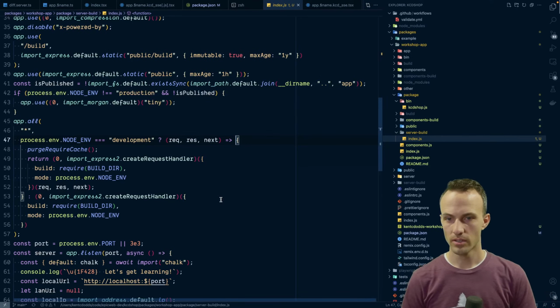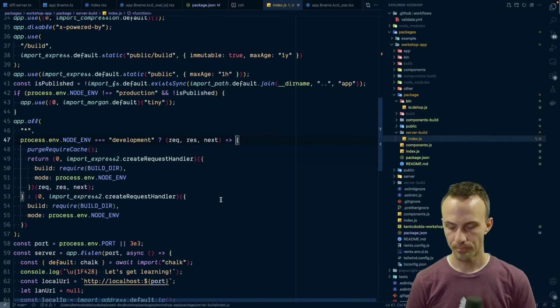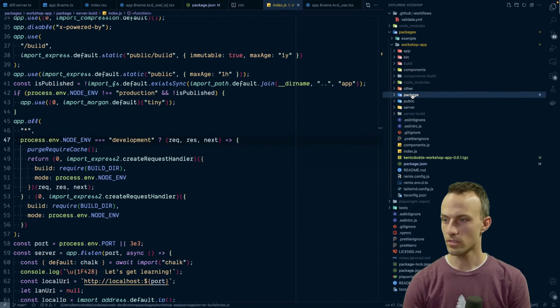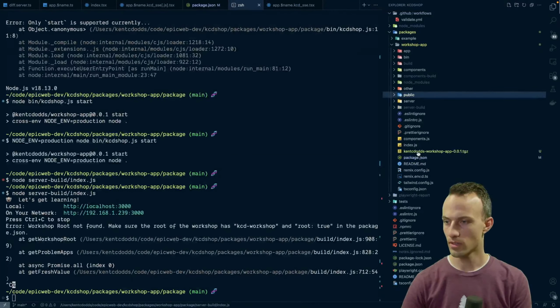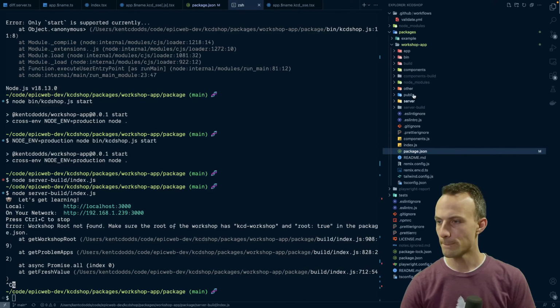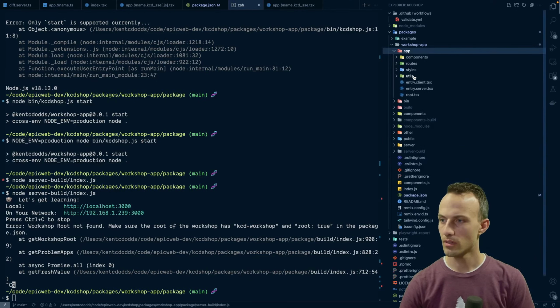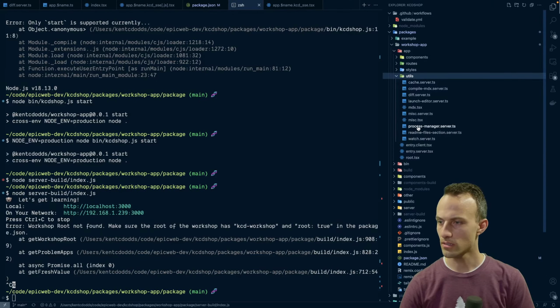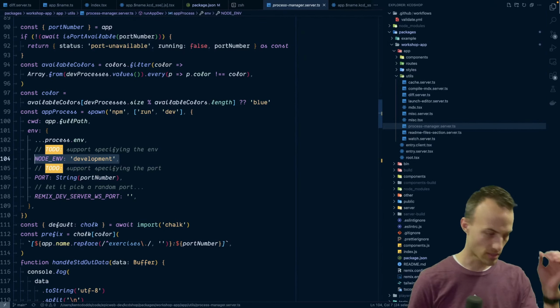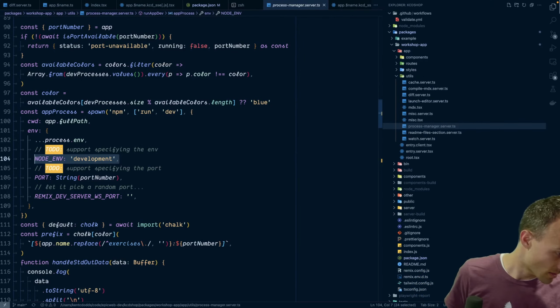Okay, so what this means is I need to, first of all, I'm going to get rid of this. We've learned what we need to learn from that. I was looking at app, utils, process manager. Just want to make sure, node env, yeah, we override it to be development.